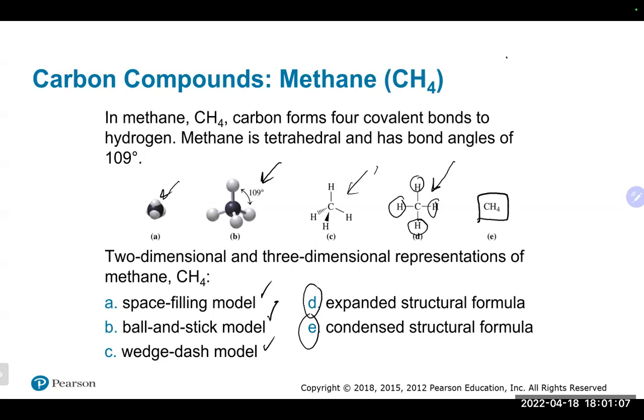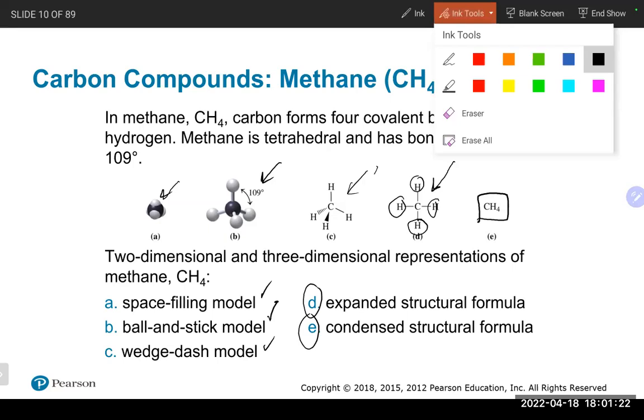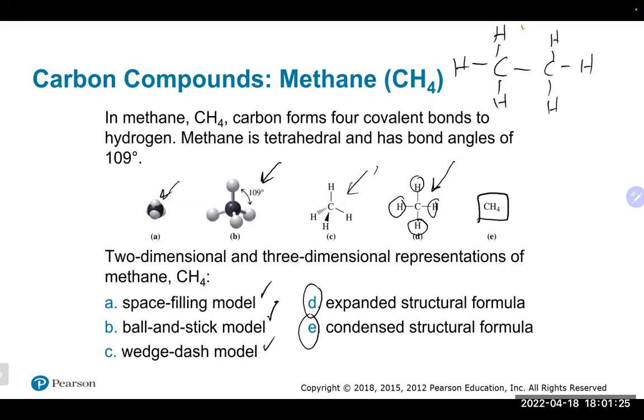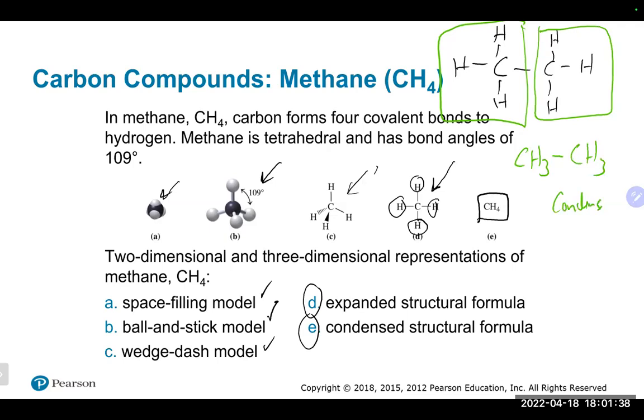Expanded is basically what I drew out a second ago, before I started making some double bonds. This is an expanded structural formula. Again, it shows basically all the bonds to hydrogen. If we were going to do a condensed formula of this, basically we just take the parts, and we could start here, and that's a carbon with 3 hydrogens. So we would write CH3 dash, and on the other side, a carbon and 3 hydrogens, CH3. This would be the condensed formula in this particular case. Any questions on that there?